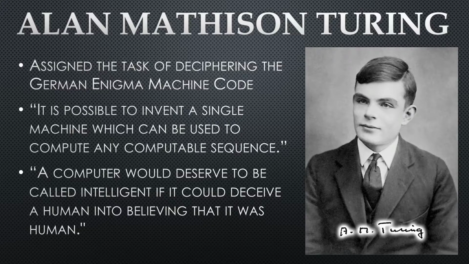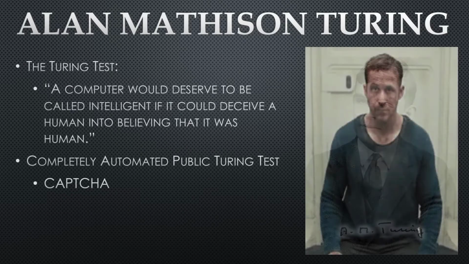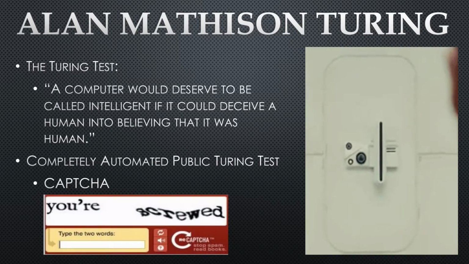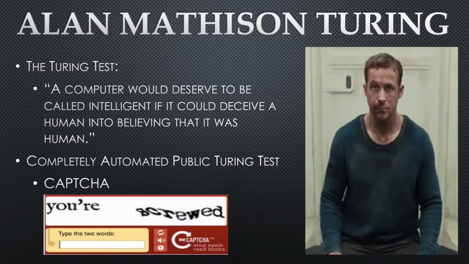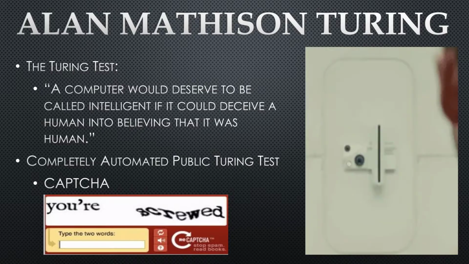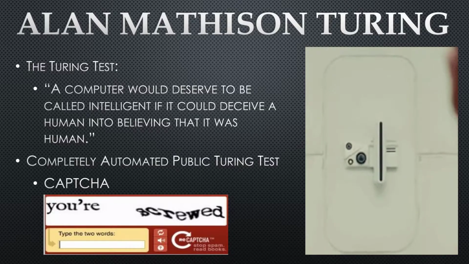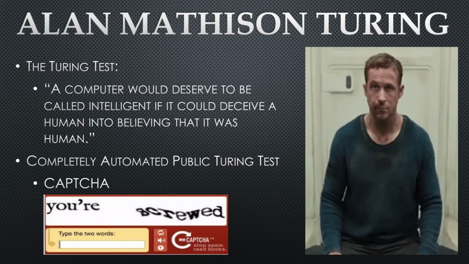They started thinking about, what if we made a computer that was so smart it could actually think and make little decisions? And that's when Turing came up with the Turing test. A computer would deserve to be called intelligent if it could trick a human into thinking that the computer was human. That's pretty much what a CAPTCHA test is. When you run a website like Facebook, you don't want people scripting bots to log into it and spam everybody. So you put a CAPTCHA test on your login. So a human being has to visually identify something or figure out something based on context that your typical spammer script or bot could not possibly understand. So this weeds out the bots and the humans.